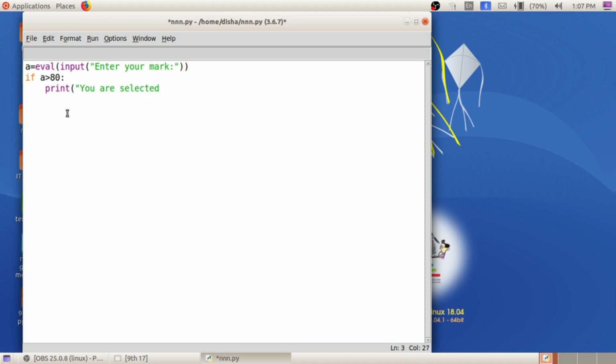Okay, you are selected, close the double quotes, close the bracket. So this is the conditional statement program. What does it indicate? If the entered score or entered mark is greater than 80, then the displayed message will be you are selected.